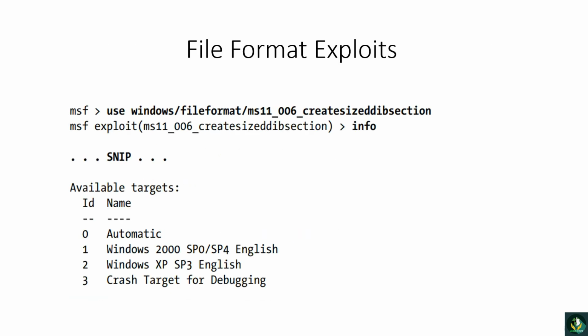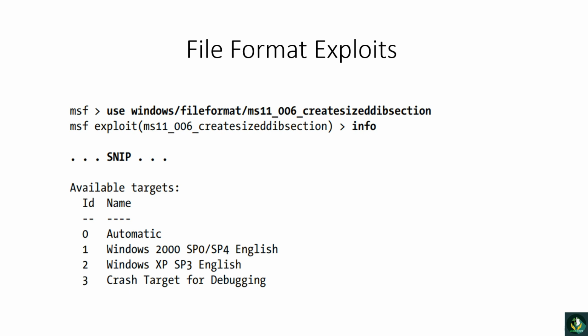So let's now talk about file format exploits. File format bugs are exploitable vulnerabilities found within a given application such as an Adobe PDF document. This class of exploit relies on a user actually opening a malicious file in a vulnerable application. The malicious file can be hosted remotely or sent via email. We briefly mentioned leveraging file format bugs as a spear phishing attack in the beginning of this lecture.